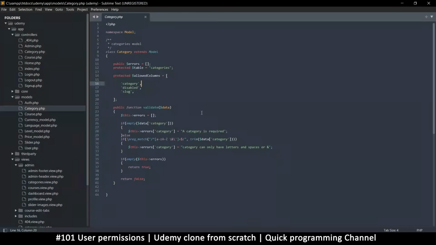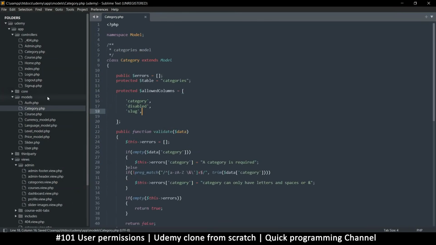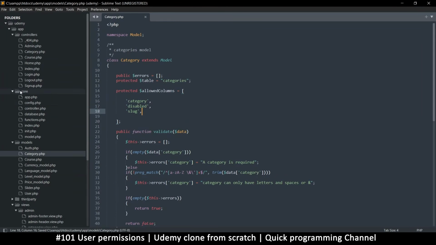Okay, so let's see how we can implement this. So first thing we have to do is let's go to somewhere inside the core, somewhere here. Now you can put this file anywhere. We're going to put a file that will give us permissions. Now an option is to put these permissions in the database. However, I do not think that's a good idea, because in case you delete your database, then that's a problem. These permissions are supposed to be hardwired into the application, so that if you want to add a new permission, you really need to edit the code. So you'll see what I mean in a minute.